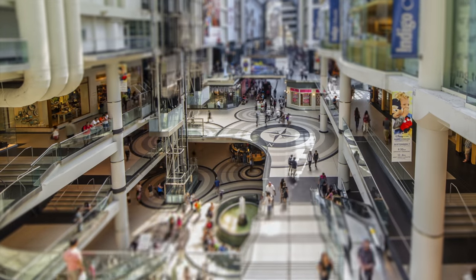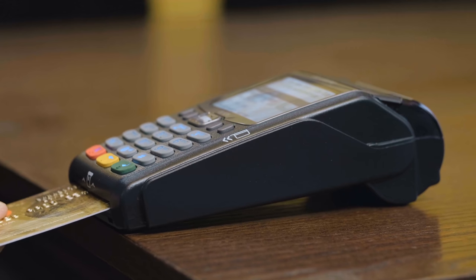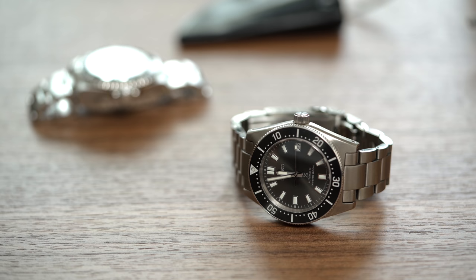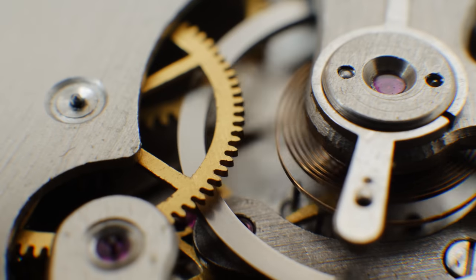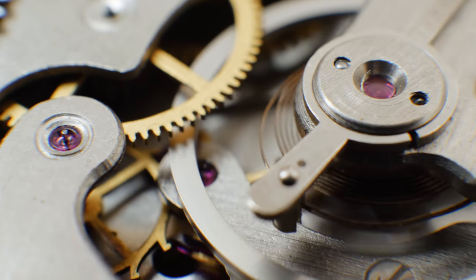Let's talk about the only point of contention for this watch: the price. At $1,200 US, it's not cheap. Seiko has always been the affordable brand that could swing well above its weight and give its European rivals a run for their money. While a four-digit Seiko might sound foreign, I do think the price is fair. Compared to the SKX007, you're getting better materials, case finishing, and movement.